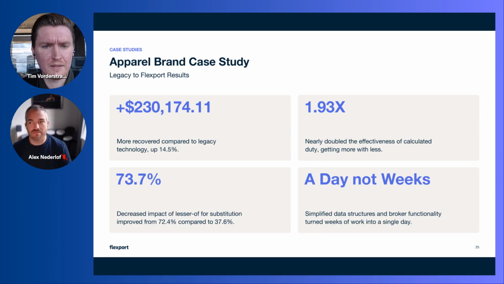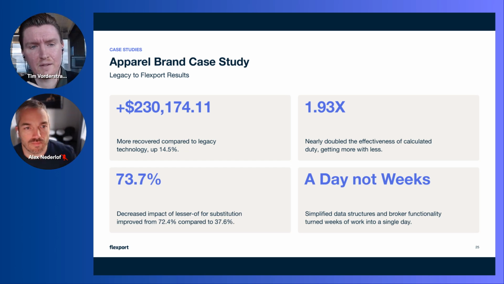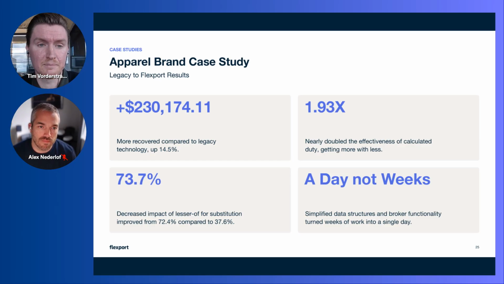So here's an apparel brand. Through our technology, we were able to increase their claim by 14.5%, bringing them up $230,000. And when we look at substitution as a good example, you have two different values to contend with: the value of the import, right, which is the value where the duties are paid, versus the value of the export, which then, if you're doing the drawback calculation, you can get back the lower of the two. The calculated being what is on the import, and the claimable being the impact of the lesser value between the import value and the export value, and what would have been the duty that would have been paid on the value of the export.